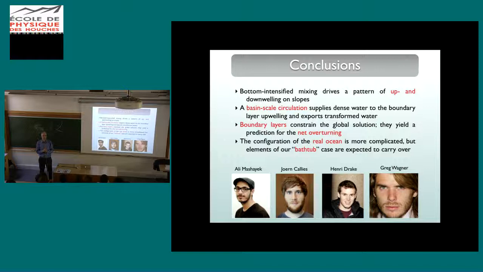To be fair, these equations and the discussion on the importance of Rayleigh friction is something Rick Salmon has worked quite a bit on. And here I think the only thing we added at the beginning, what we didn't know, was whether you would still get this upslope, downslope pattern of circulation, because those solutions starting from Phillips have always been obtained using maybe a more sensible diffusive law, so just the Laplacian of the velocity field, the classical frictional term. But it turns out that you get them also with a simple Rayleigh friction. So qualitatively, we felt it was easier numerically, and qualitatively was getting us the same solution. So we started the easy way.